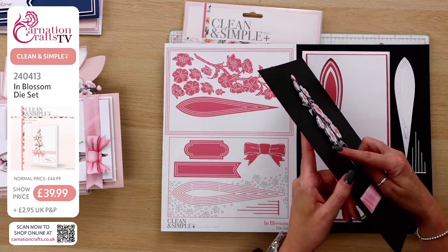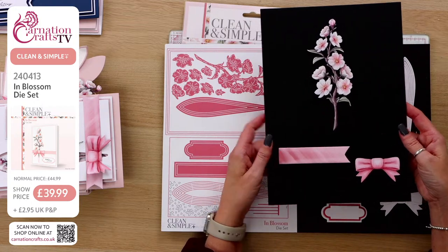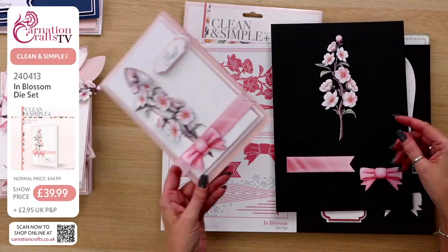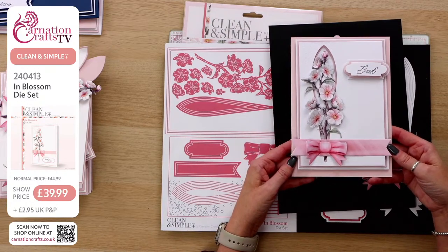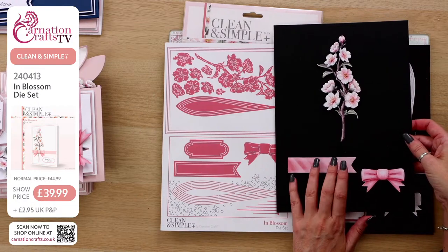So if you see from the side, you've got that dimension and the height on there too. Plus you've got the banner. But as you saw in perhaps one of the earlier cards that I did, you can join these together and make it like an extended ribbon on your card. So don't be frightened to have a go with those or just stamp directly onto them.